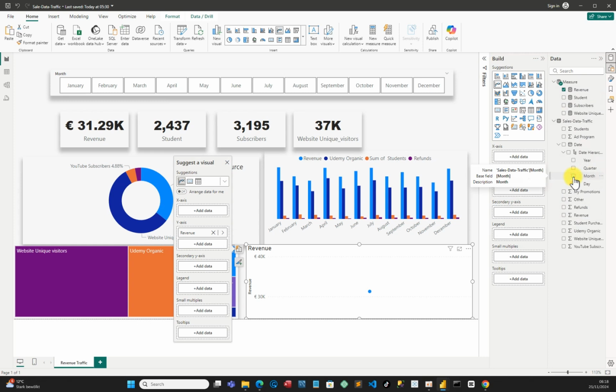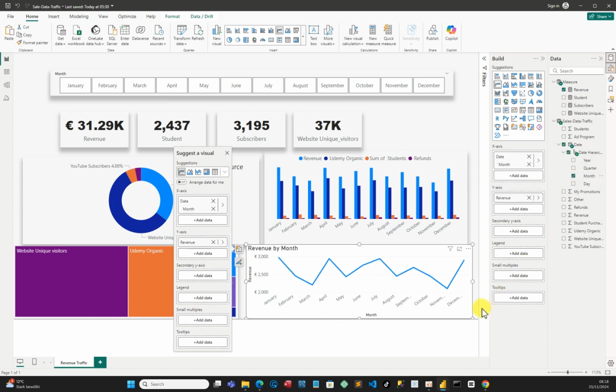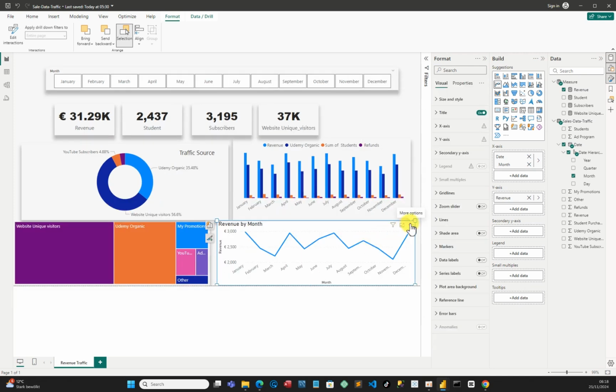Revenue by month. So we want to see which month do we generate more, which month do we generate the least. At least we can see May, we only have 2,434 euro. Then when we are in July, we have 2,942. So what we are going to do here also, we are going to format it. We want everything to look unique.